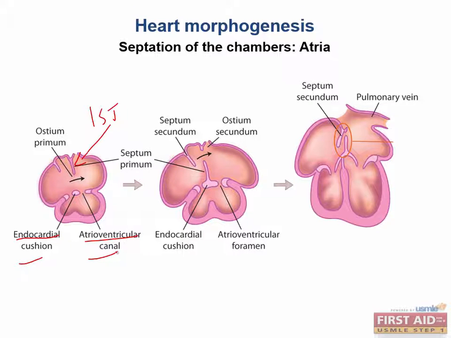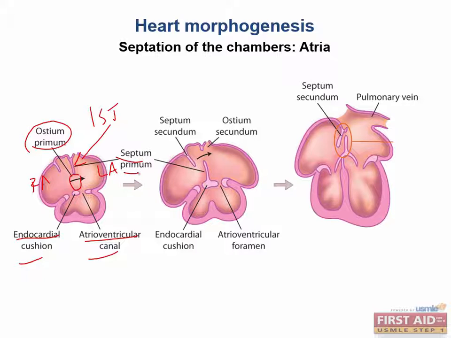Now pause for a second and check out how the septum primum has now created a smaller communication between the left atria and the right atria. We call this small communication the ostium primum, or the first small hole. Foramen and ostium both mean hole, so don't let the interchange between the words throw you off, or the flow of understanding. So ostium primum and foramen primum both refer to the first hole created by the descent of the septum primum.